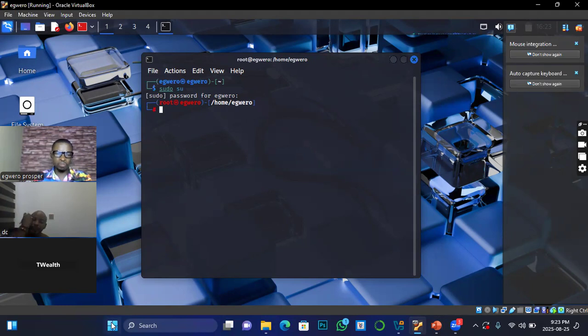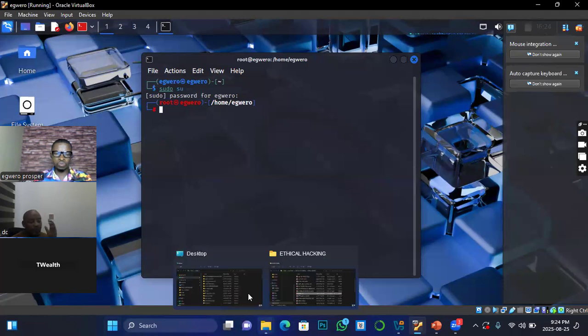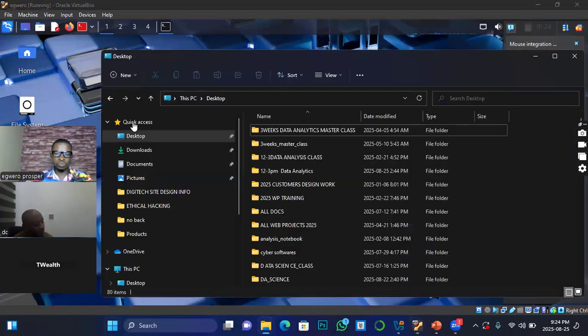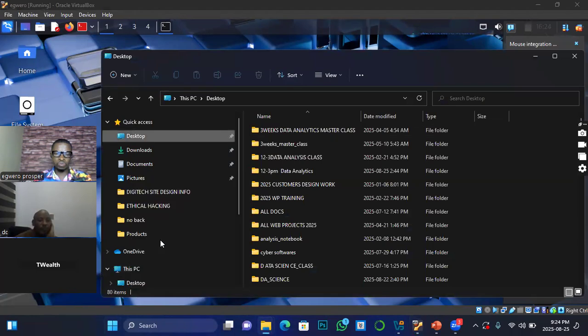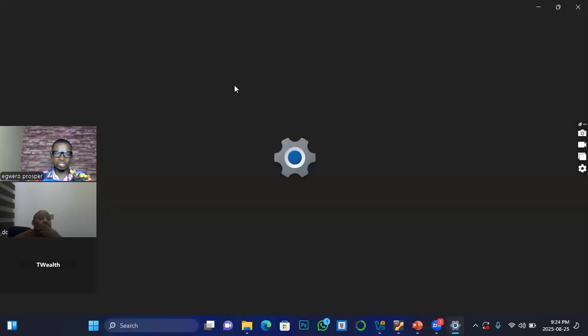Just like in your normal Windows, if you want to know the name of this system, what you usually do is open the File Explorer, go to This PC, right click on it and select Properties. That will automatically give you information about the system. How to do something of that nature in Kali Linux is what we actually want to learn.